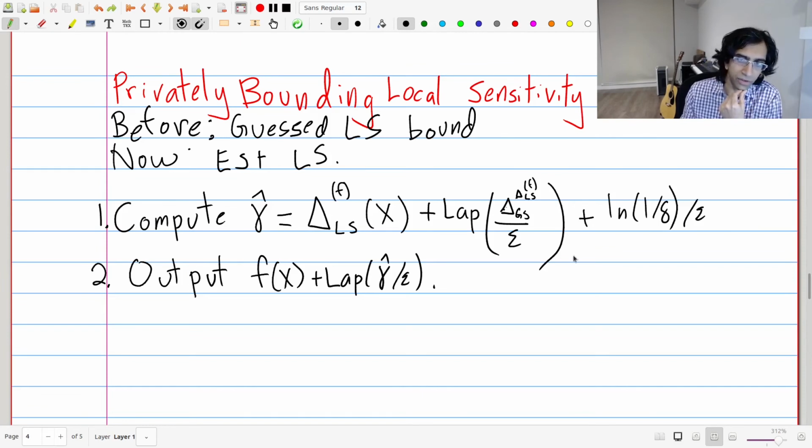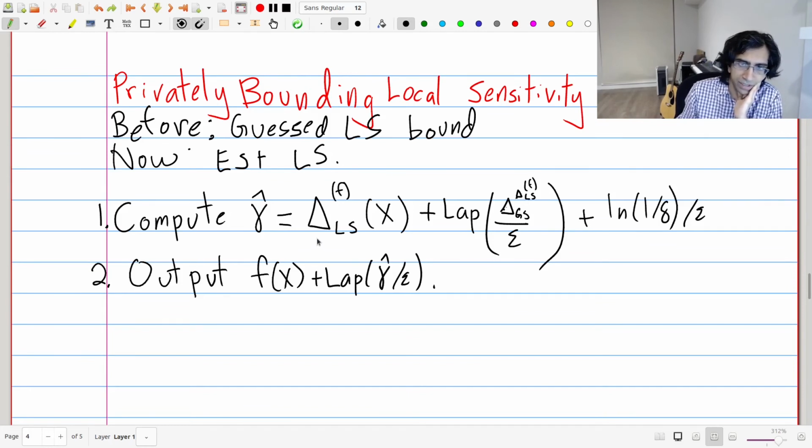All you have to do is, first of all, get a bound on the global sensitivity of the local sensitivity of the function. That's something you do analytically, not algorithmically. You look at the function and try to find some bound on the local sensitivity. We've sort of done this for functions before when we were doing it in the straightforward way, but now you just have to do it for a very specific type of statistic, which is the local sensitivity of whatever function you want. This can often be done without too much trouble if it's indeed bounded.